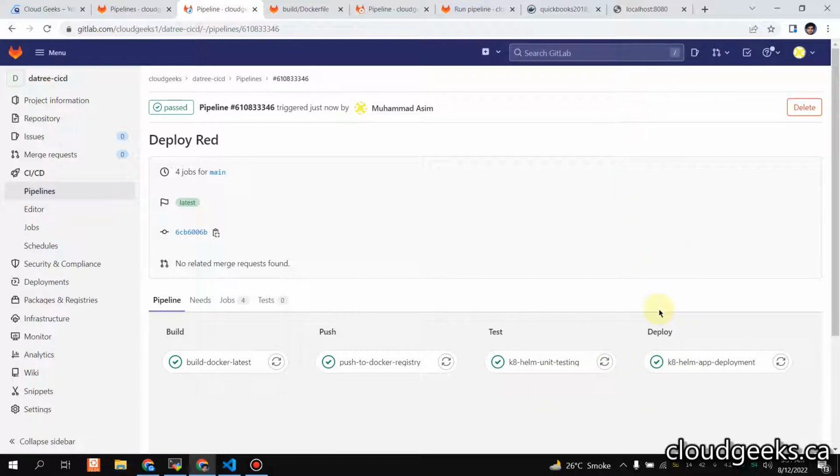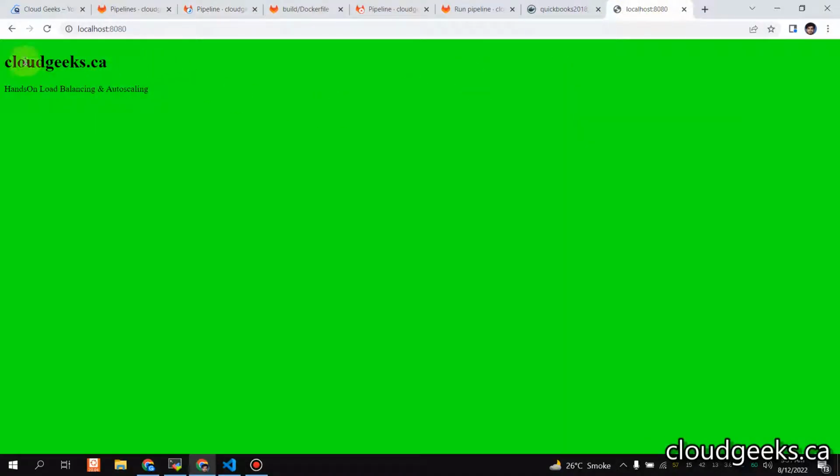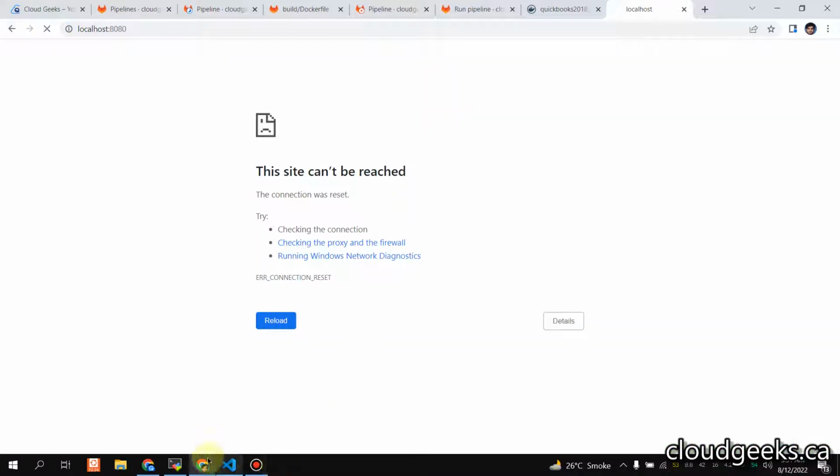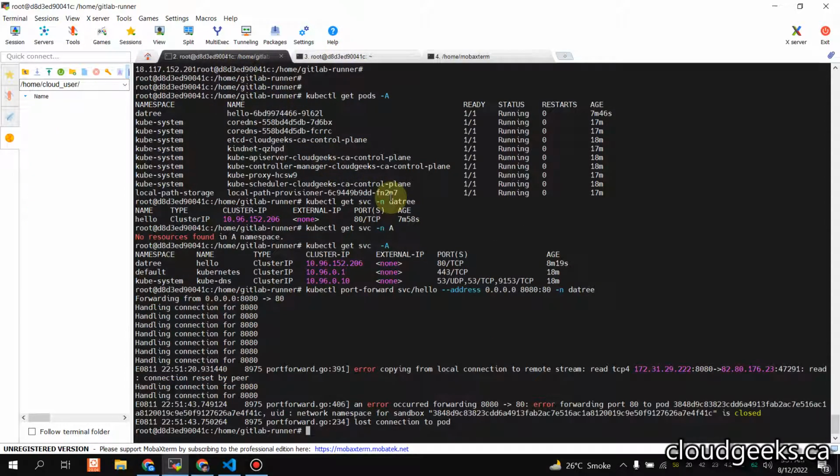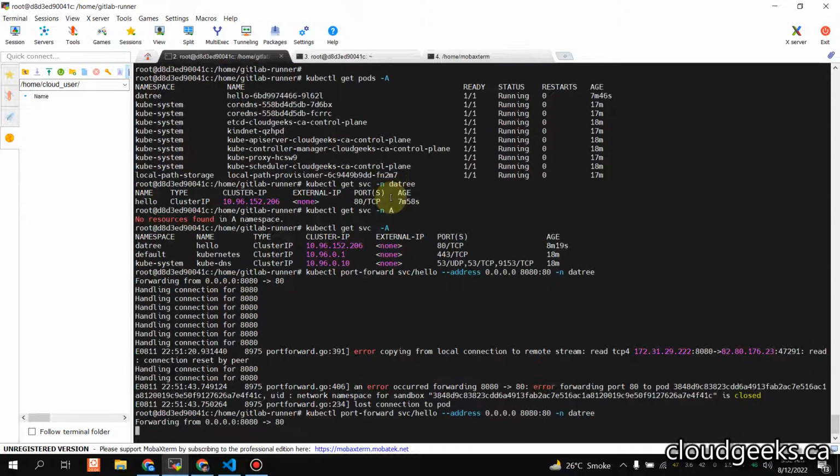If I simply navigate to this section I've already shown you, the connection is going to break. You see, it is now broken. Before that, I'm going to simply do the port forwarding. So again, do the port forwarding to this. First of all, our new application is now deployed, and I'm going to port forward.